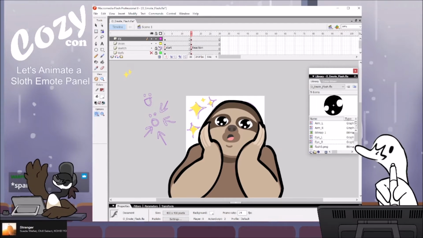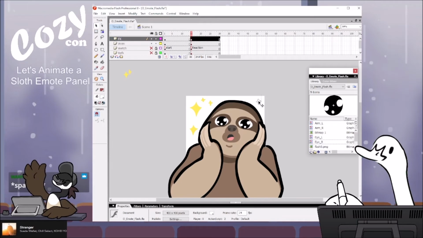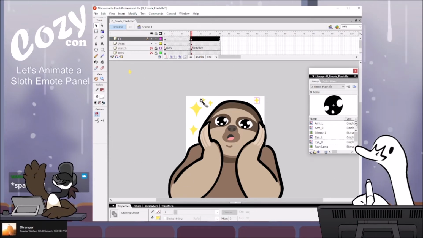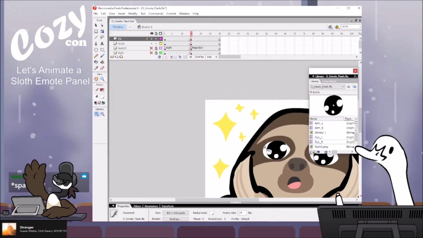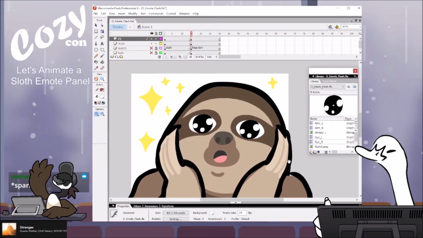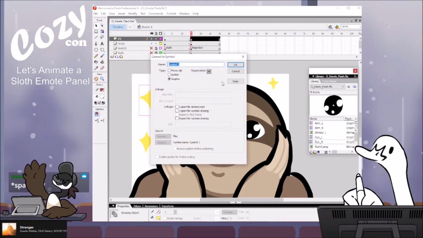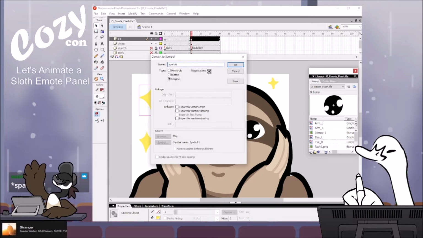Alright, I don't know that we need the sketch on for that. What do you think? Is this enough sparkles? Probably enough sparkles. And once again, making this a little symbol, sparkle 1 I will call it.